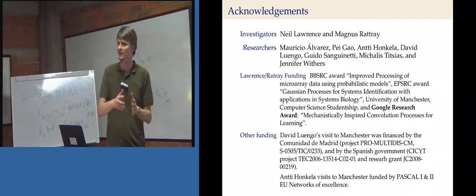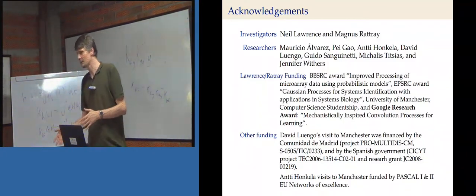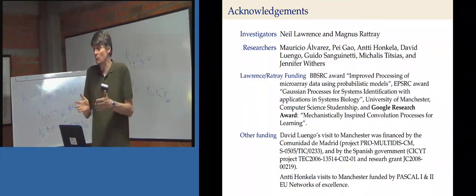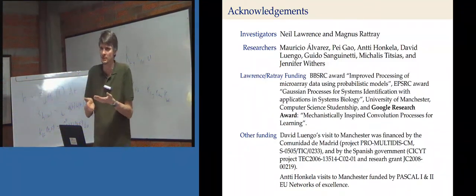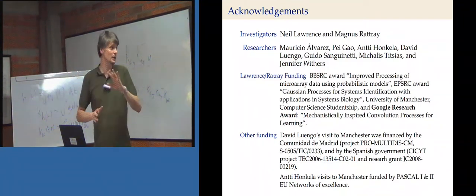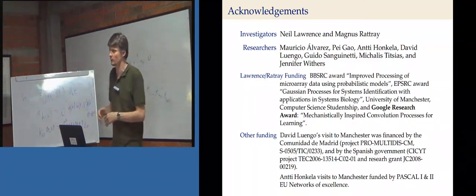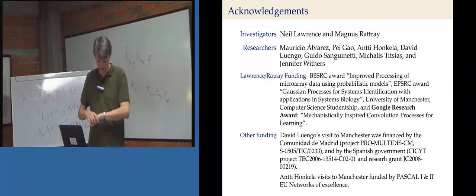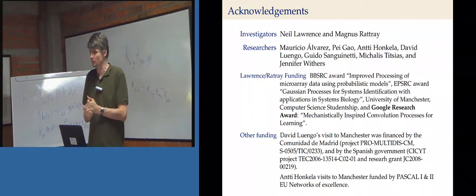So you don't have to spend ages like poor Maurizio did computing the integrals for these covariances. But that's quite a big project because it involves all sorts of things like making sure things are numerically stable, ensuring that the symbolic Python code knows how to do the differentiations correctly, various things. And there's also another strand to that work, which is work with Arno Solin and Simo Särkkä to try and do the same thing with state space models.